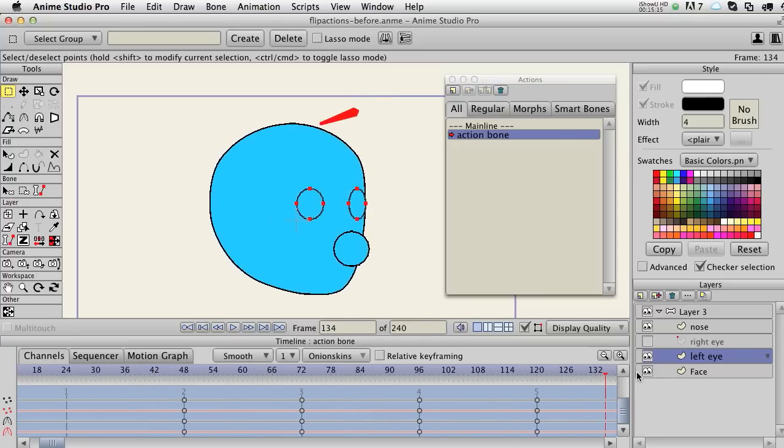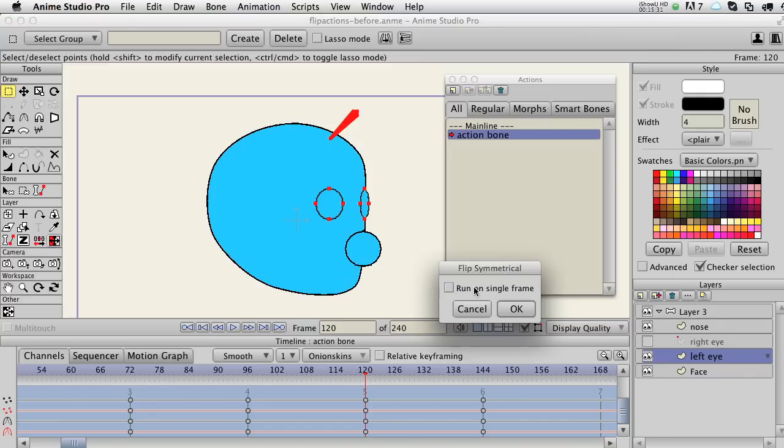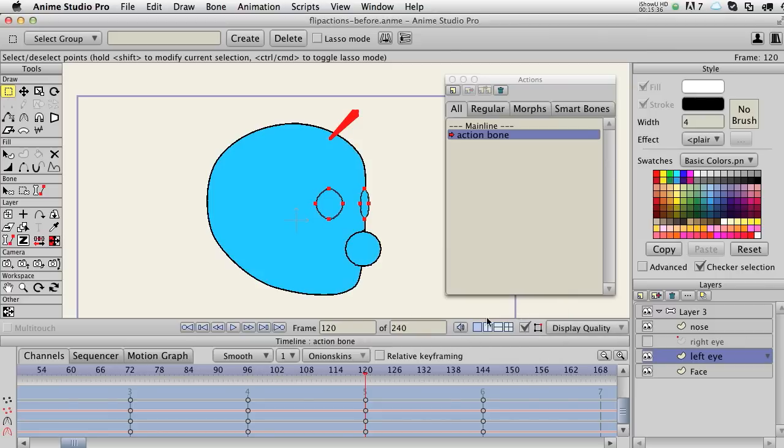So then when you go to another frame, for example, I'm going to frame 120, I want to flip the point positions. So this button will take the point positions on the right side of 0 and flip them with the point positions on the left side of 0. So I click that. Don't worry about that, I'll take that out. That's another broken thing in the script. Okay, so now you can see that it's flipped, but the problem is it's flipped it literally to the other side. So that's not correct either. But let's not worry about that for right now.